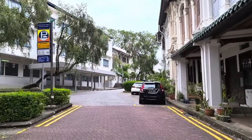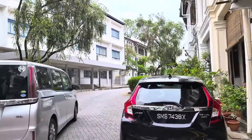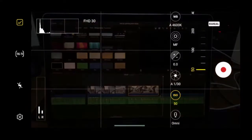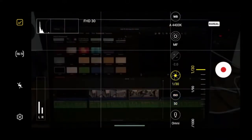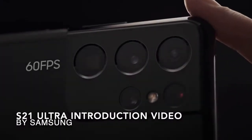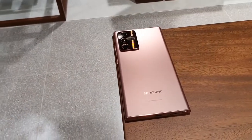From what I've heard, iPhone videos are overall better in quality, but the Note20 Ultra is no slouch. What the Note20 Ultra has that even an iPhone or some Android phones don't is Pro Video mode, which lets you manually control many video settings in real time — really cool. You can record 1080p at 60fps, but that's only limited to the main 108MP camera, as is 4K. For 4K 60fps on all cameras, you'd have to opt for the new S21 Ultra. Overall, the Note20 Ultra's camera system is a beast and anyone buying this will not be disappointed.